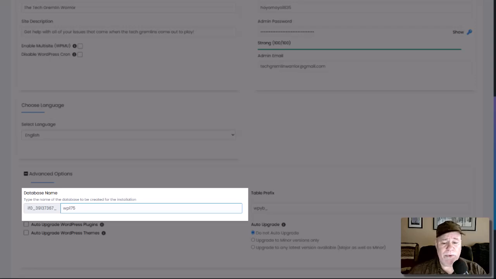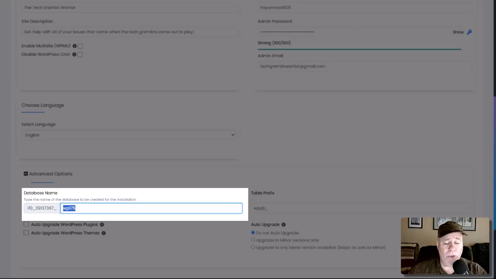And it's also a security flaw to keep it as WP, because this is just a default database name. All of them start with WP by default. And you want to change that because the attackers know that, and they're going to target that WP.